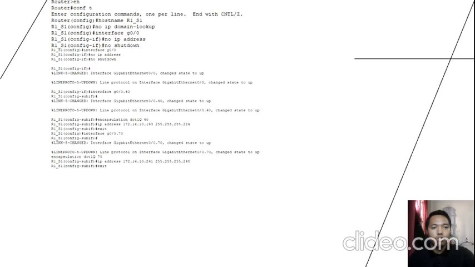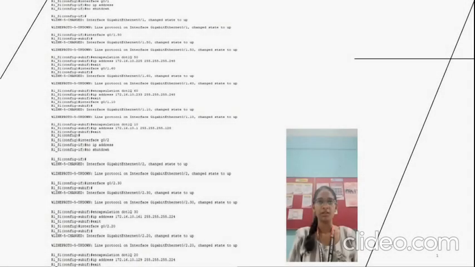For this router configuration, I will not explain much because this is the basic configuration for the router, starting from giving the host name and then no ip domain lookup, and all the way down until we assign the IP address to the interfaces. Interface G0/1, no ip address, no shutdown.